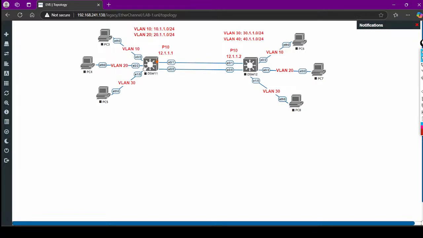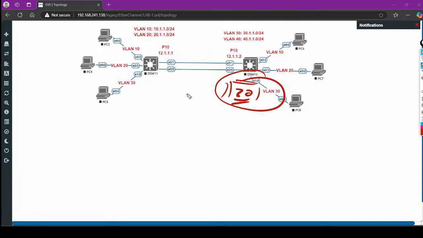If we put a default route on both sides, will it work? I don't think it will work. A default route is used when a specific route is not available, right? But the 30 subnet is already there, so it will not use the default route for 30. Leave it for routing; in the routing domain you will get it in detail. The default route will not work here.